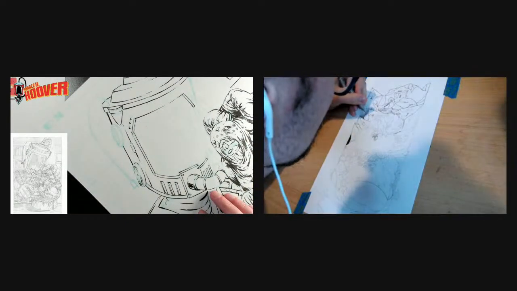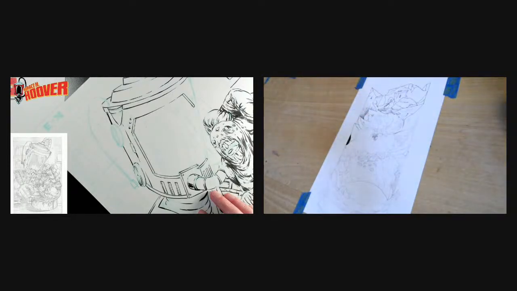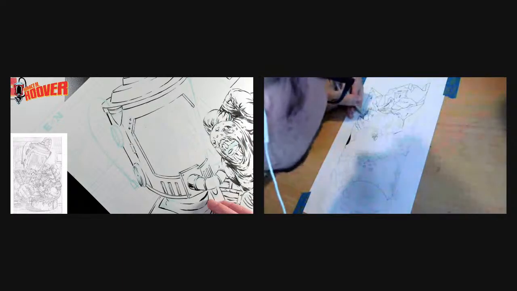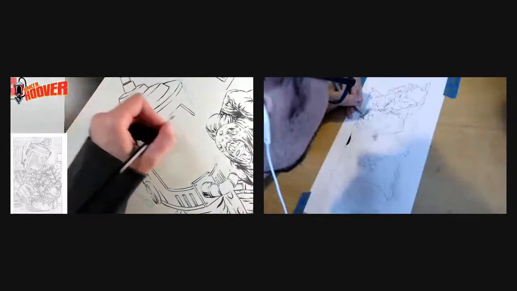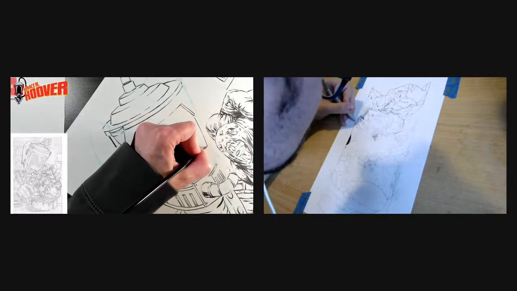I don't know. I remember him doing Rocket Raccoon. That was one of the first times I recognized an artist's name. He did, I think, a four or six issue miniseries on Rocket Raccoon. I remember the art really sticking out at me at the time. That's really neat.